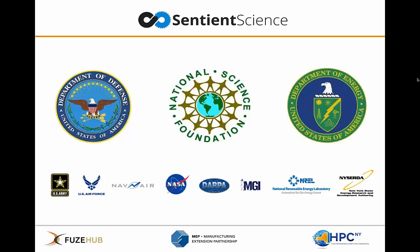So this first slide just shows some of the government agencies that our company has worked with. Our company started by developing and validating their technology through government funding. The SBIR and STTR programs were very important to the growth of our company. We started with a win from DARPA in 2001. We've worked with National Science Foundation, NASA, Air Force, Army, and various other government agencies, and continue to work with them to develop new features and parts of our technology. It's been a great way that we've been able to take our ideas and bring them to market.